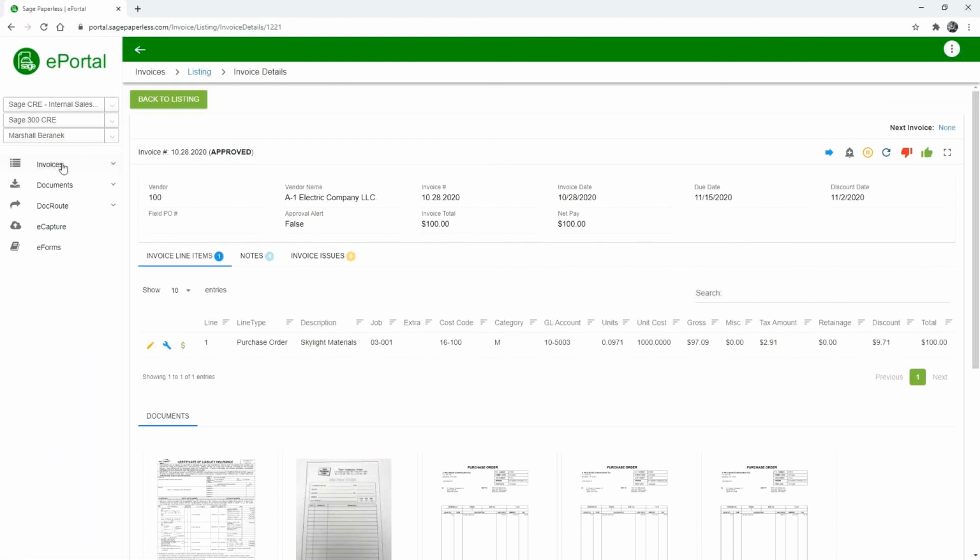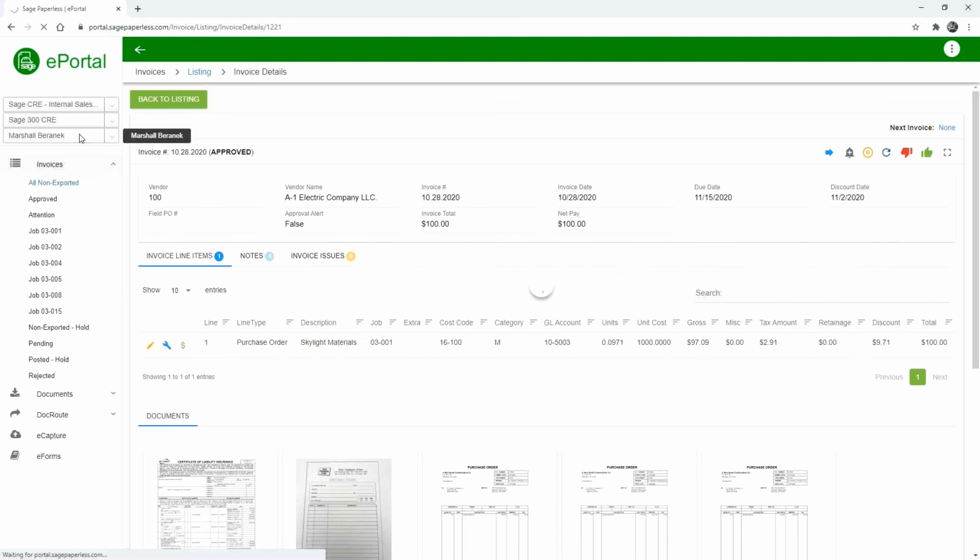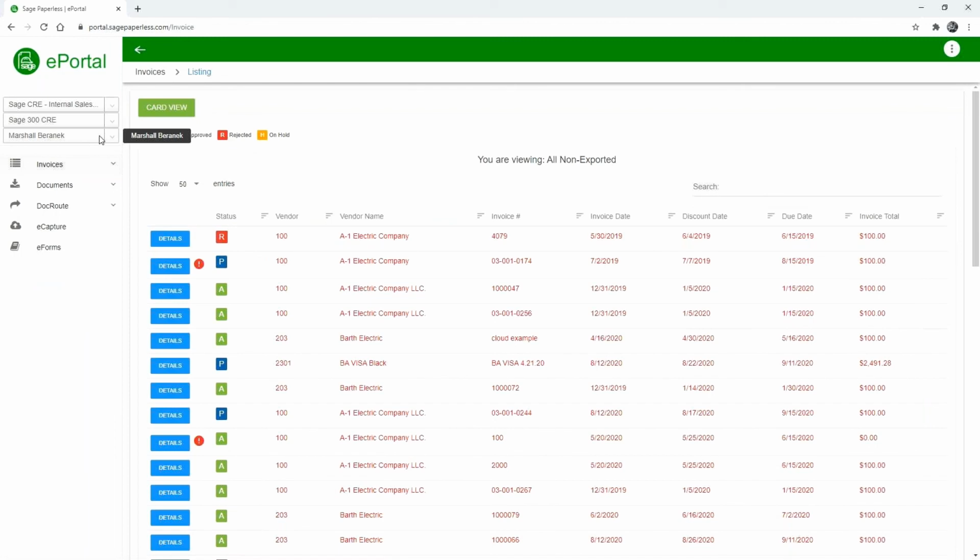There's a couple other things I want to highlight. That's that if you guys have multiple data folders or multiple companies, we can toggle between those right here. I'm actually connected to a couple different data sets. Another thing I want to highlight is the idea of proxy access. I'm currently looking at all of those invoices for my user. However, if you had someone else in your company, then say that they went on a sabbatical or they took a long vacation, you could actually access their invoices right from here.